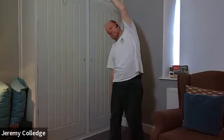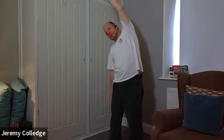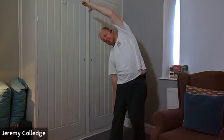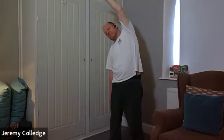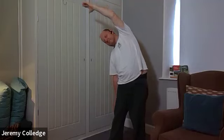Breathe in. Extending from the left ankle, left shoulder, left middle finger. Stretch. Breathing in and stretch. Breathing in and stretch. Breathing in, lift both hands up into the blue sky. Breathe out, release the hands down the sides.